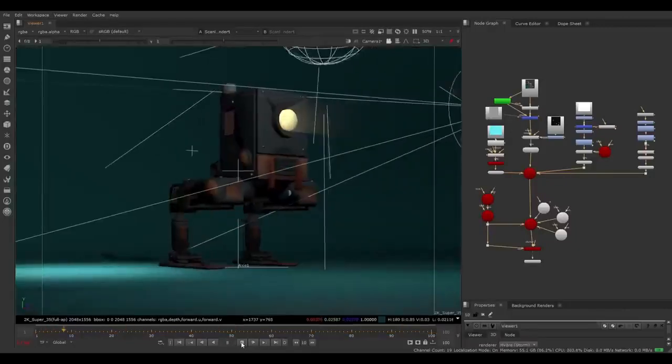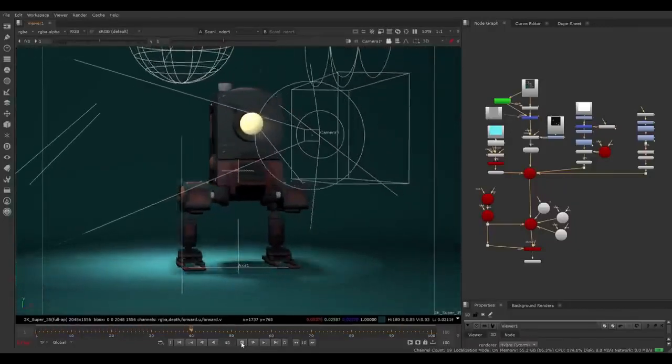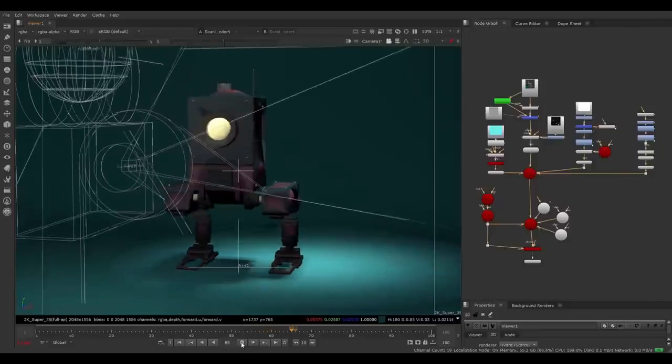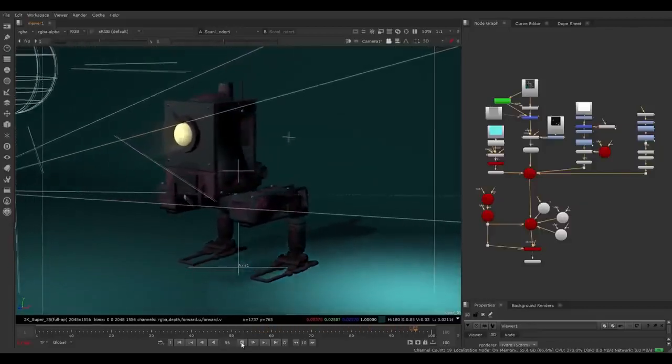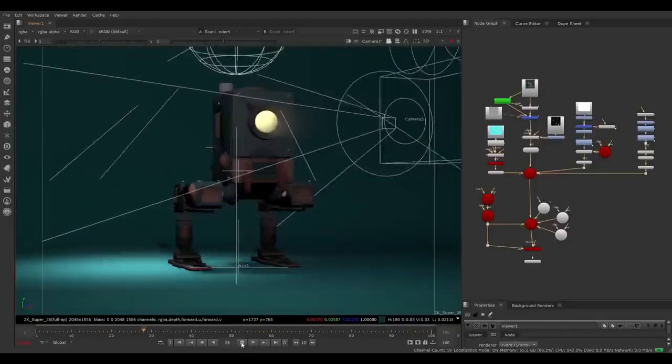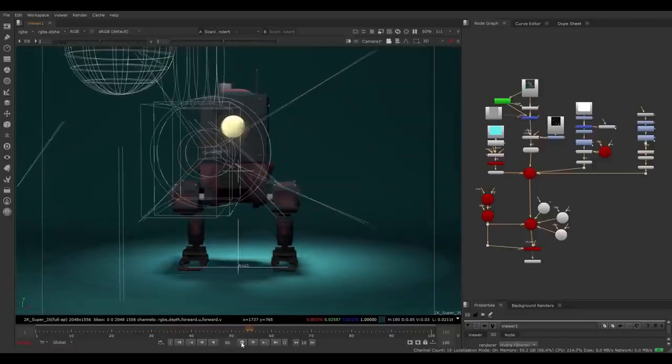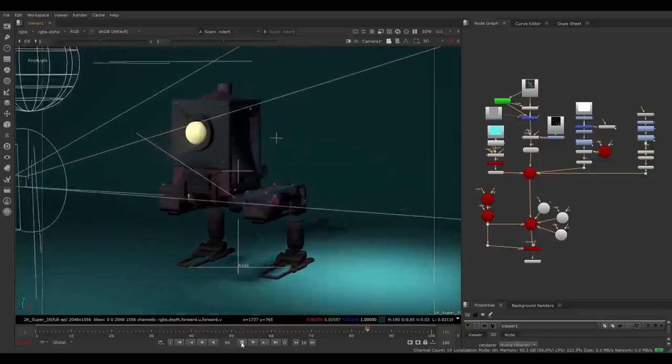Nuke's Hydra viewer is the first in a series of projects we have planned to update for the 3D system, addressing both the performance and user experience, and while we know there's a lot to be done, we believe that this is a great first step and will allow artists to be more creative and more efficient when working with the 3D system.